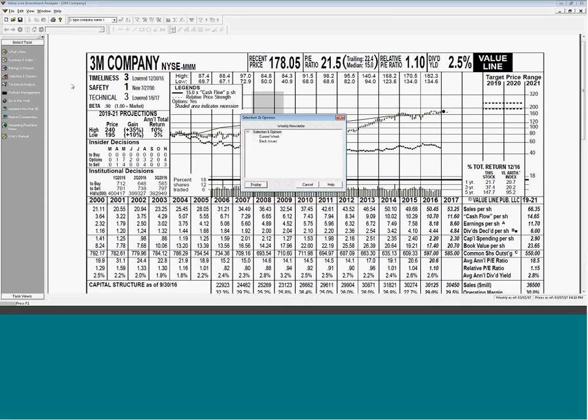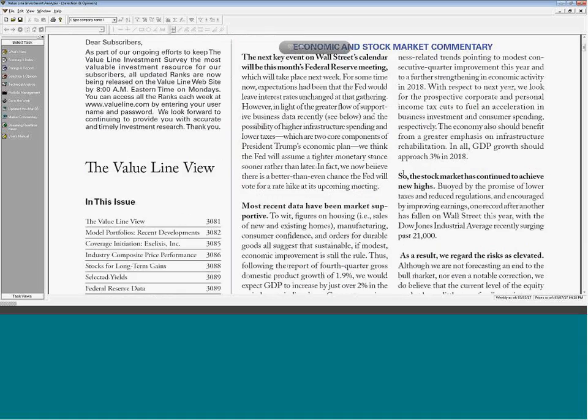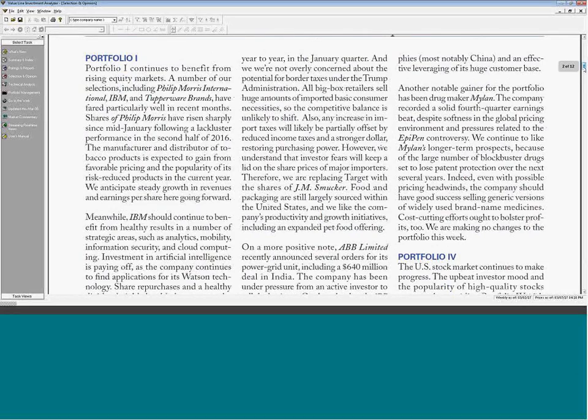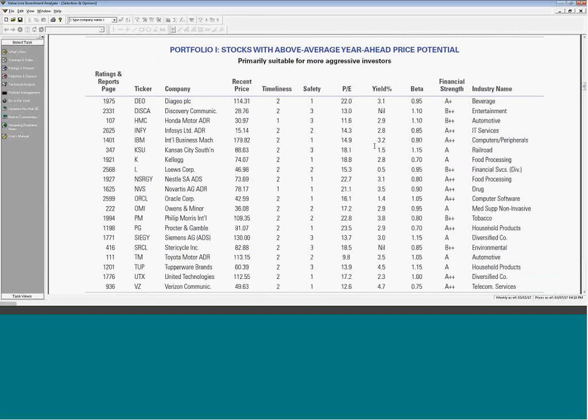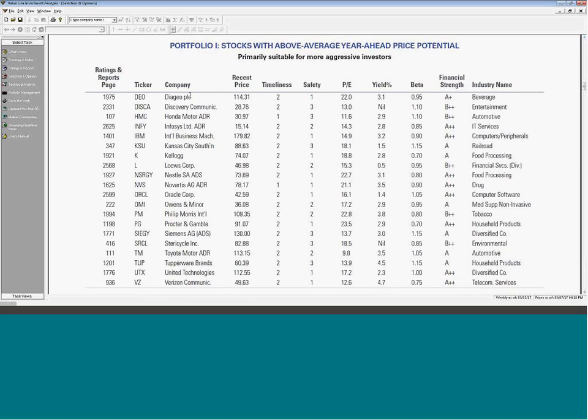What else is powerful? So the ratings and reports, of course, you can also get the selection and opinion report, just like you would anywhere else. Here's the selection report for this week, and within the selection and opinion report, of course, you get access to the model portfolios. This is a big deal because the portfolios are really popular, and if I just scroll down to portfolio 1, just to remind those who currently have a subscription to any of our services, Basic, Premium, Elite, Analyzer, you get access to these 4 models. And models are really popular. They're a great passive strategy that you could use with your clients. A lot of FAs either take it in its entirety, or they'll take a piece of the 20 positions and put it in their own mixture to create a hybrid portfolio. For our current customers, you have access to these 4 models, and for those prospective customers, this is a big deal. A nice added bonus are these 4 strategies that come with it.